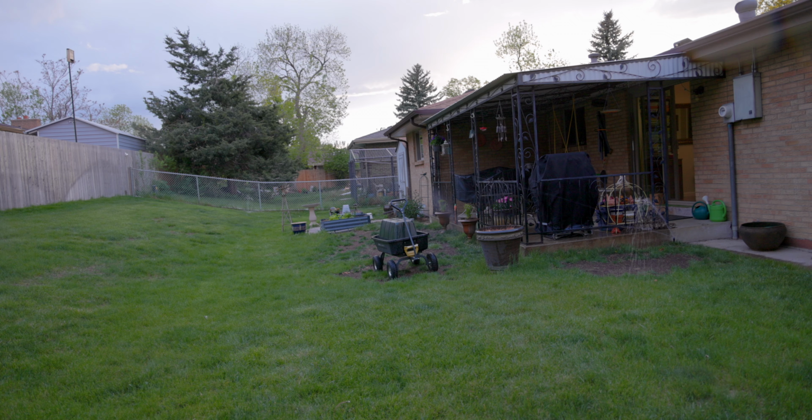So as usual, the first thing we need to do is turn on the main sprinkler valve, which is all the way buried back there. Yeah, you can kind of see it a little bit. So I'm gonna go ahead and get that turned on, and then we'll move outside and get the rest of the valves turned on. It looks like I actually left one of the valves open after the winterization last year. However, this one is still closed, so we'll go ahead and open that.